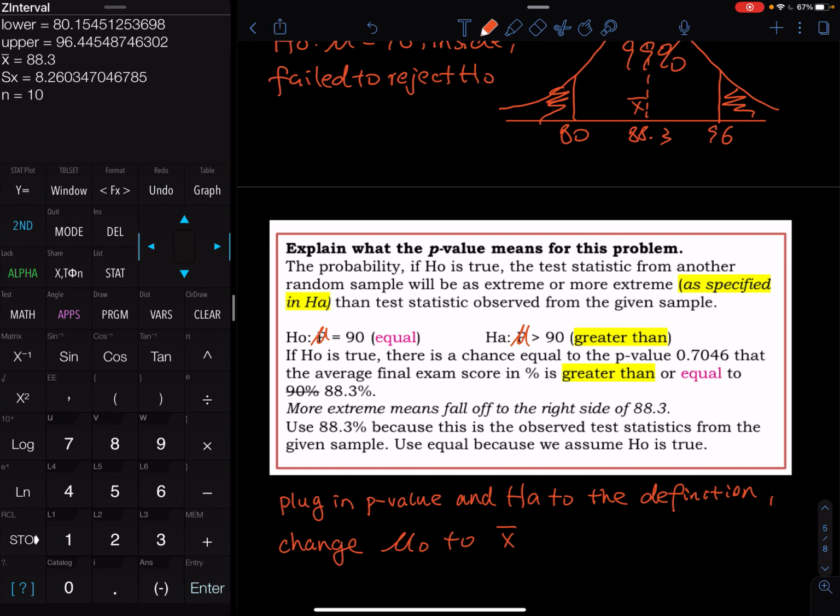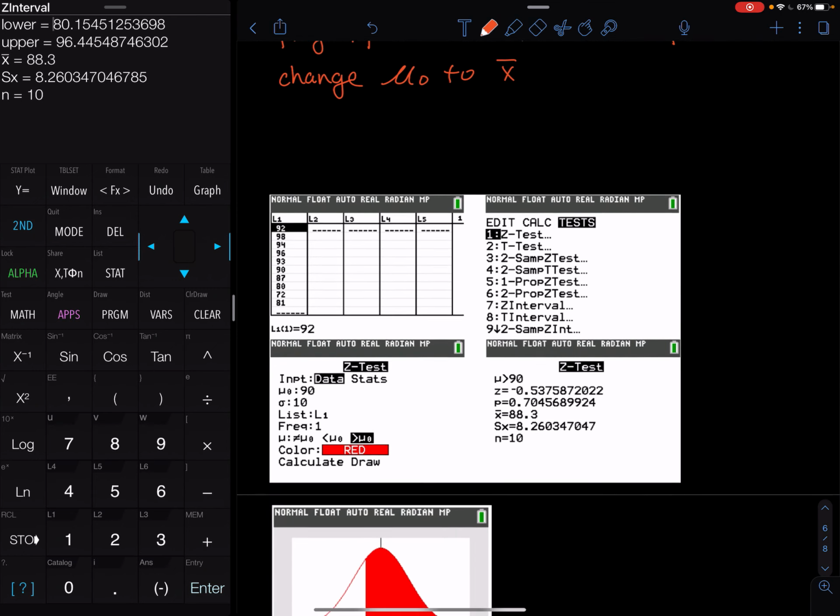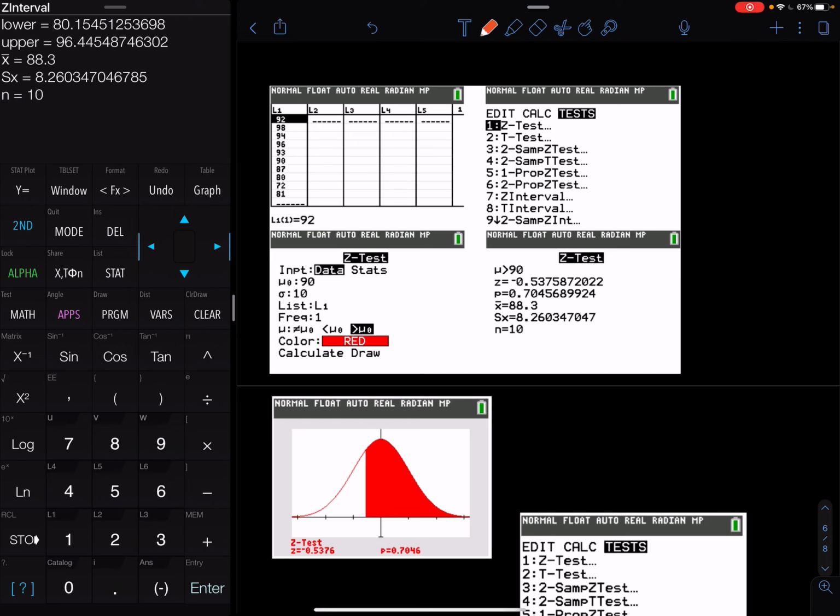And then before I end the video, I want to show you more screenshots. So this screenshot is what you're supposed to have on your calculator. So the first one is you go to stat edit, right? So you go to stat and then you go to edit and then you enter the data into L1. And then you go to stat and then you go to test. You select the Z test, you input the data, select the data option, and then don't forget that this inequality symbol is for HA. And then there are two options. When you click calculate, you see the Z and the p-value. If you click draw, you get this picture.